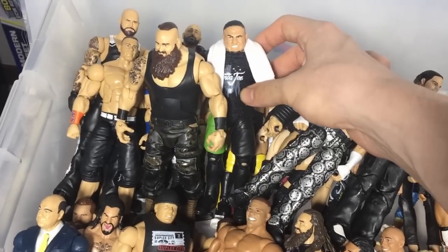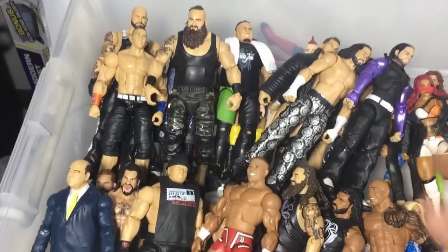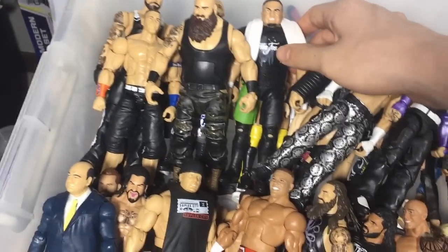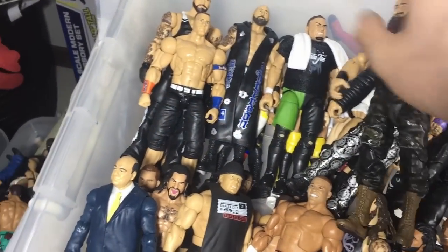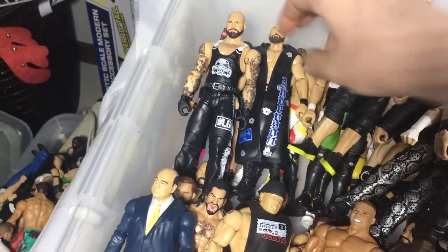Elite 56 Joe, I think that is a really cool figure. I have the other Elite 43. I don't have the GameStop one, but I think this one is the best with the green. Obviously, green is one of my favorite colors. And here we have Gallows and Anderson, the old battle pack.